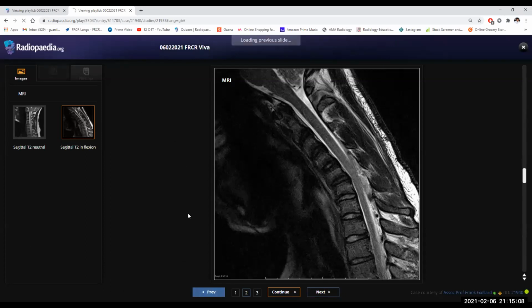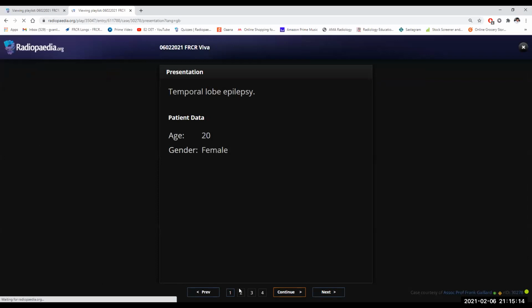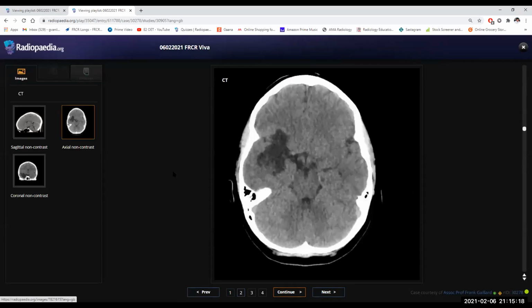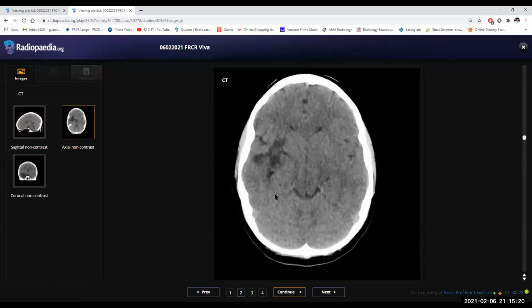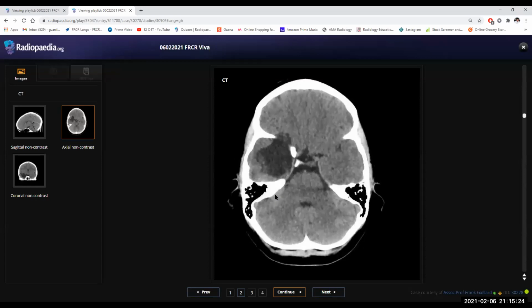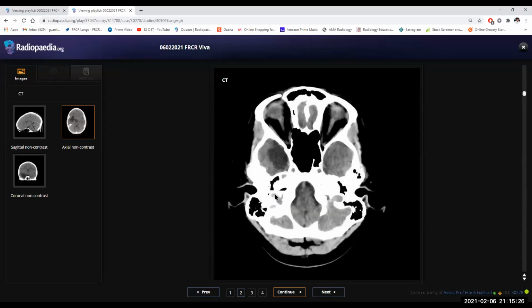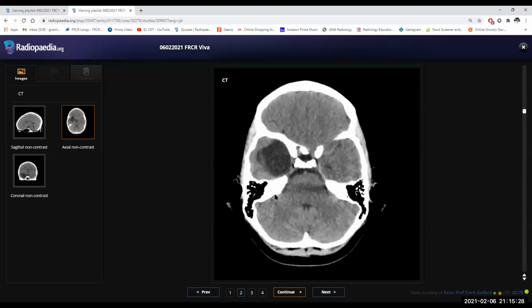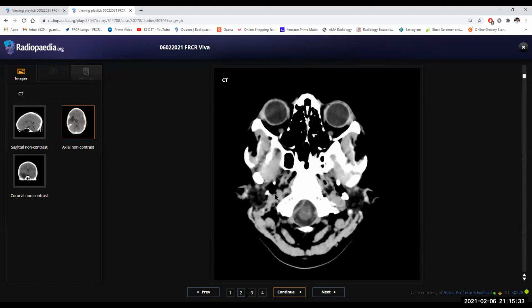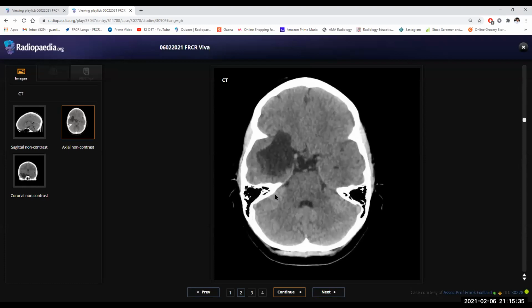Regarding the previous one, it is an epidermoid cyst involving the temporal lobe. Your differentials were right. As you told, it's an extra-axial lesion, not intra-axial, not an infarct. You mentioned post-operative complication also, but there are no signs of operation in this image. The bones are intact and she has not undergone any surgery. This is a case of right Sylvian fissure epidermoid cyst.